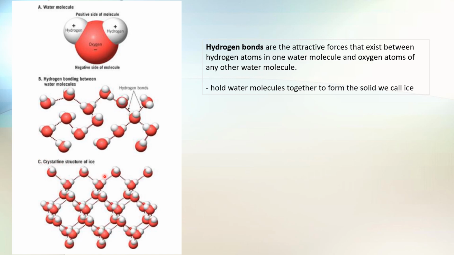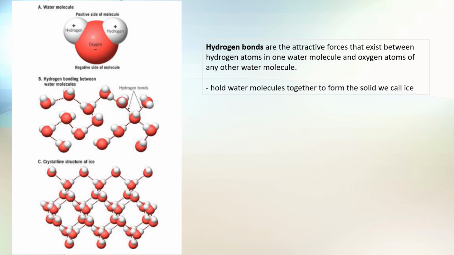So the solid phase of water has a crystalline structure, called crystalline because it's a rigid structure. That's why ice has a lesser density than the liquid form. If you can see, it's more rigid and it has more space, compared to the more compact liquid phase of the water.